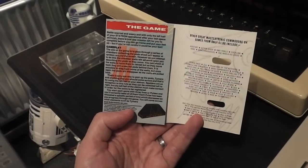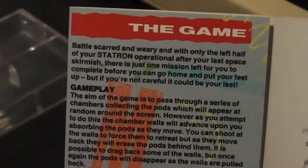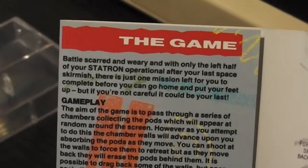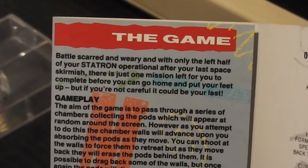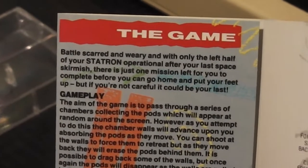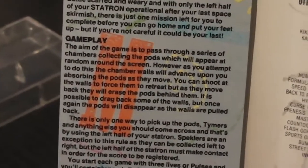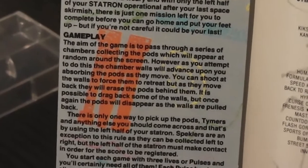So inside, brace yourself for some very convoluted instructions. Bit of introduction there. Battle scarred and weary with only the left half of your statron operational after your last space skirmish. Basically that's the same blurb as the back cover. There's all this information about the gameplay and I can't make head or tail of it, to be honest. I seem to remember the original game being confusing. This one seems even more so.